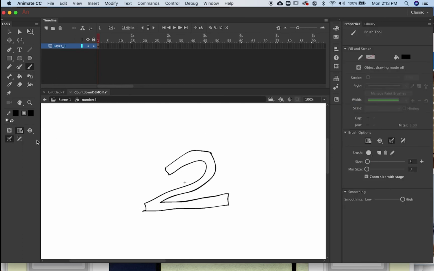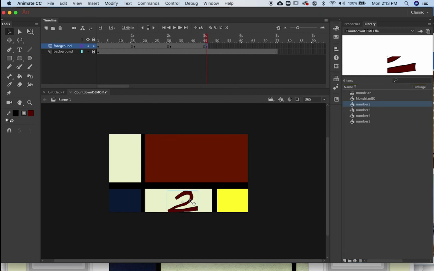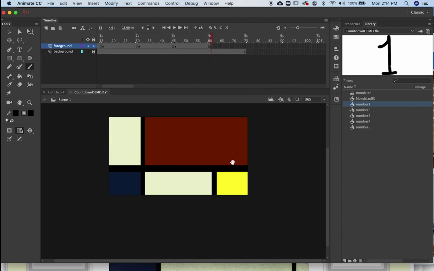So this number is going to look a little different, and you'll probably really want to do some research on how you want your numbers to be, how they look. And that will take time. It'll take time for you to kind of get comfortable with the tools. So always, don't be too critical of your abilities. This is really about you trying to navigate the tools with the timeline and the keyframes.